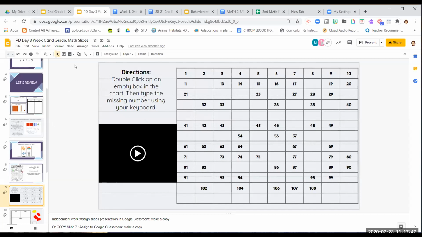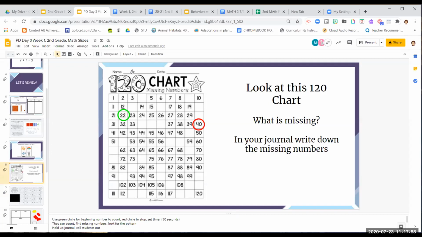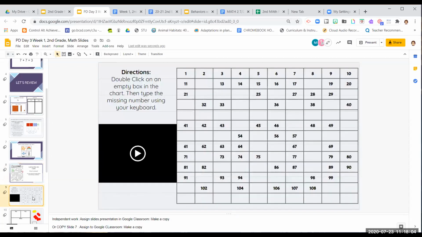So when we talk about students working asynchronously, which means they're without me, these are the kind of activities that you could utilize. Yes, you can give them this one too, which is perfectly fine. Maybe they will write all their numbers or their number chart in a journal and share that picture with you. Or you can share this slide with them in Google Classroom and they can fill in the empty answers and you will have access to it to grade and give feedback on.